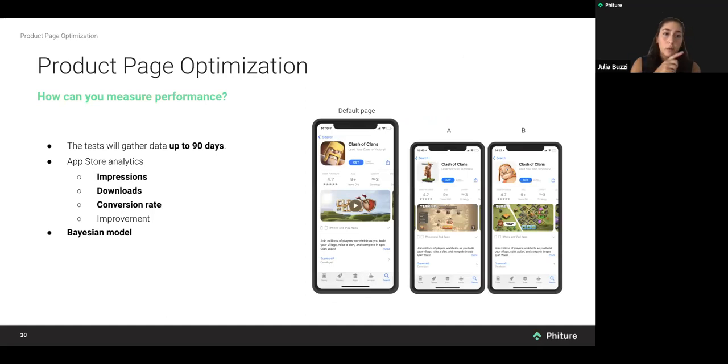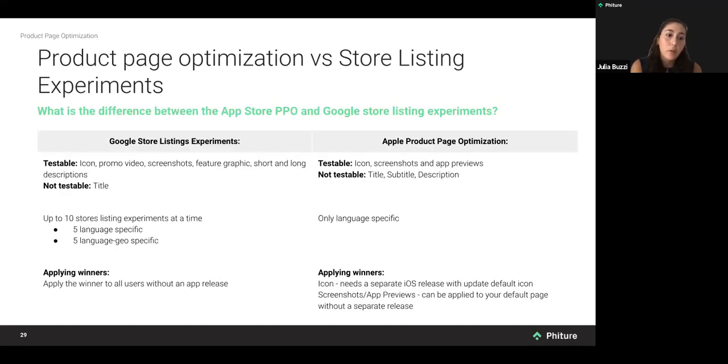Exactly. And if we talk about how many experiments you can run at a time, it's still a bit uncertain for the App Store. We definitely know that we cannot filter by geo, because on Google Play, we can create custom store pages and target users in different countries. But as far as we understood, this is not possible on the App Store. And it's not super clear how many tests we can run at a time. Can we do A/B testing for all of the localizations that I have? This is also a question that we have.